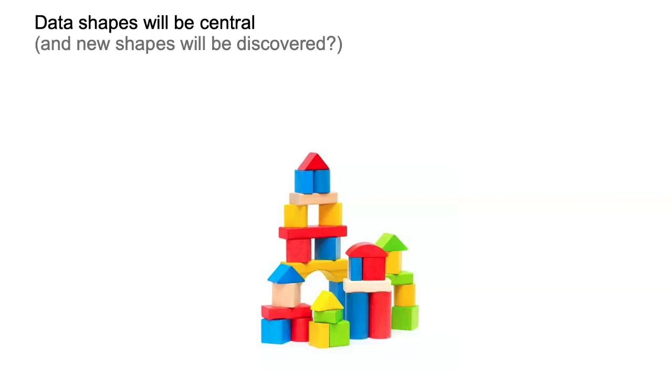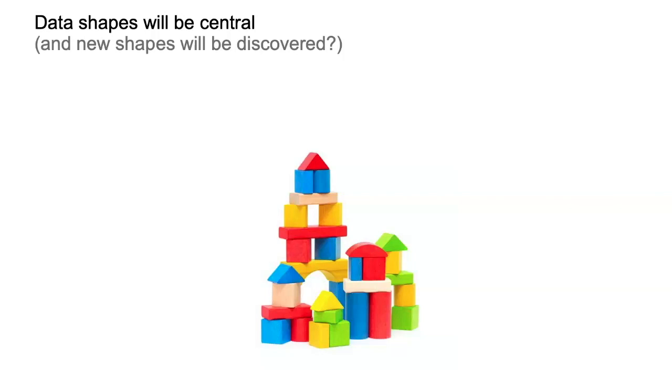And maybe new shapes are going to be discovered. In fact, vector databases are kind of a new shape of data, right? I didn't yet add it as a sixth one. I still keep it under text, but maybe one day I'll just split it and make it a shape of its own. So it means that this is not forever we're going to have these shapes, but there will be new shapes that might emerge over time.